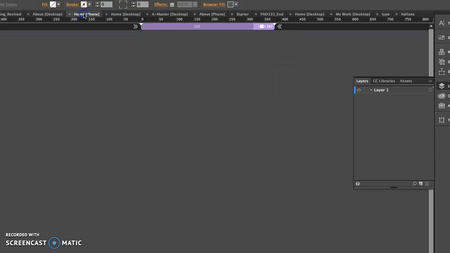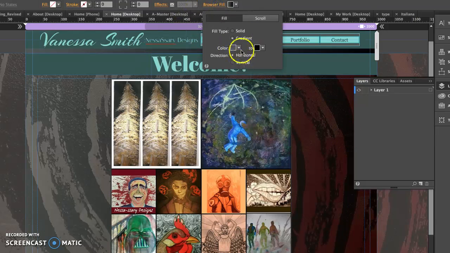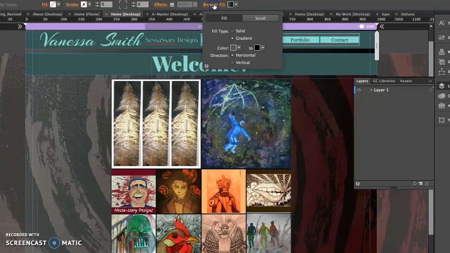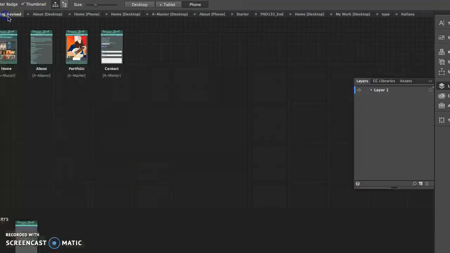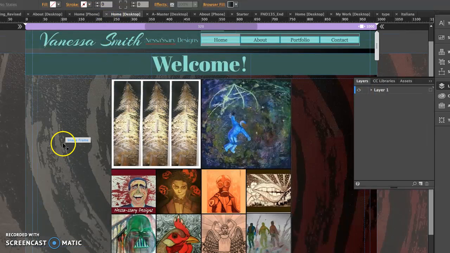Let's see, with my desktop here, the image that I have back here, I could have chosen the browser fill up here and gone with adding an image, but I decided not to do that. I went with just the main image that I had chosen because I wanted it to not fill up the entire screen for one, and I also wanted to be able to change the opacity, which I hadn't discovered how to do quite yet with just the browser fill, so I'm really not even sure if that is something I can do.